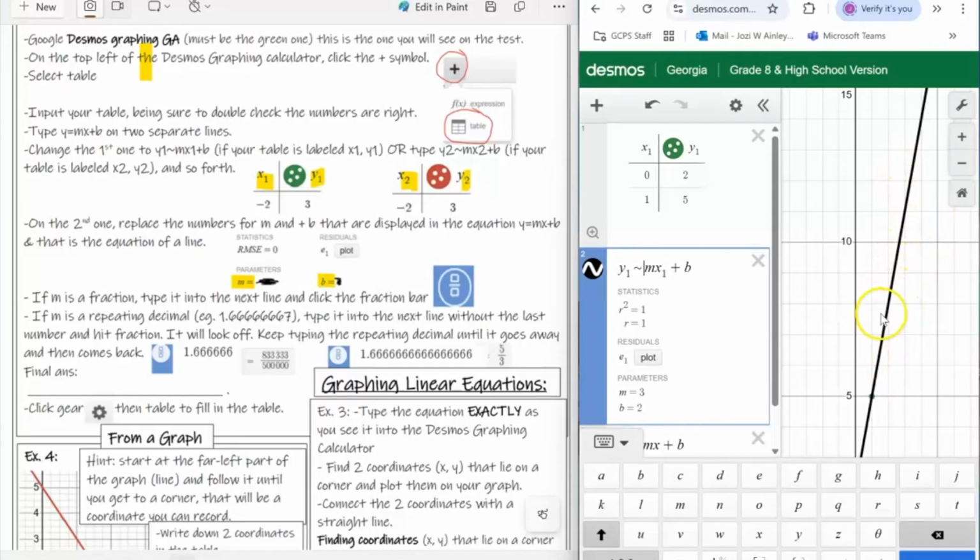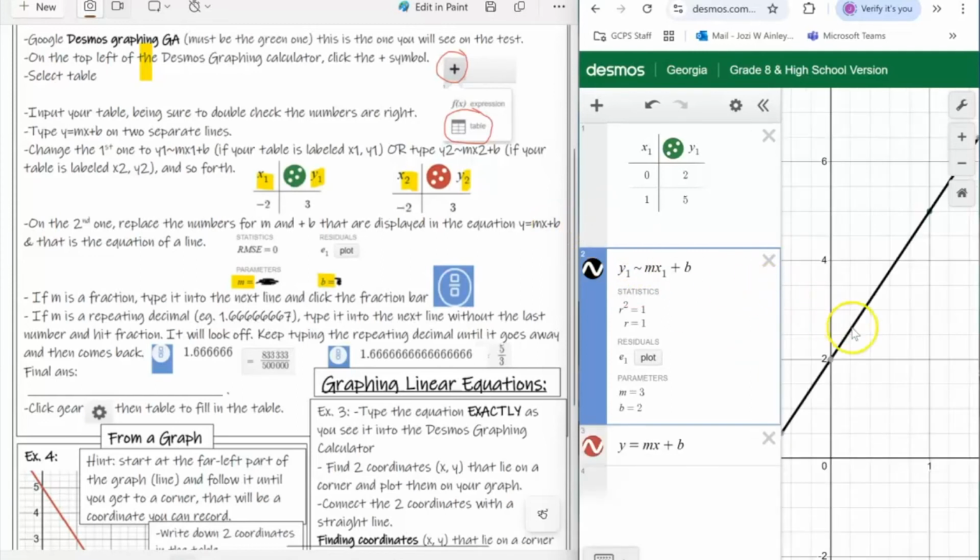And remember, like in the previous video, you need to check that it's graphed correctly. So we're going to hit zoom fit so we can see my 2 points, because right now I can only see this green dot right here. So if I zoom fit, you see it puts it in perspective, and yes, it goes through both of my points. So I have done this part correctly.